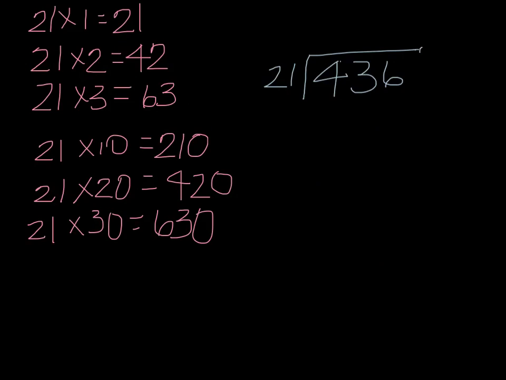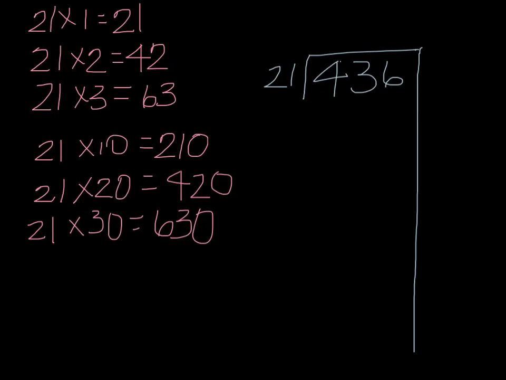Now it's called the Big 7 because when we set it up, the house looks like a great big 7. Remember what we're doing when we're dividing. We're trying to figure out how many groups of 21 I can make with this number right here, 436. I'm looking at the whole number. Well, probably a lot. I could sit here and take 21 out all day long, or I could take bigger groups, more groups of 21 out, and make it faster. That's where these multiples on the side, my multiple tower, helps me.